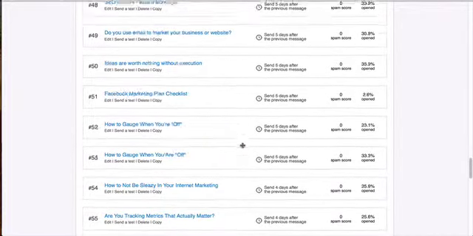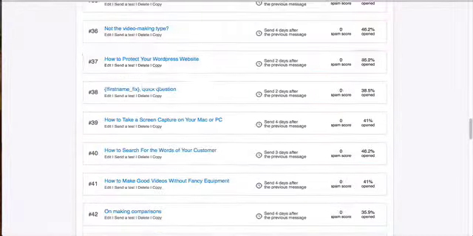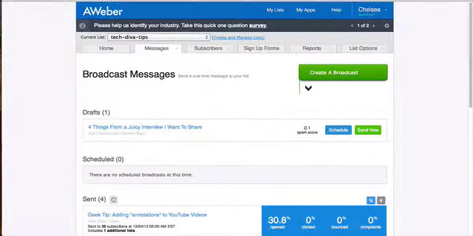That's the follow-up sequence. The broadcast sequence is, if someone signed up today, they would get the email you're broadcasting today, right? They don't have to get all the sequence first. So they're two different types of messages. And the broadcast messages are good if you have an announcement to make. If you want to make sure people know about an event or something like that, the broadcast is great. A special promotion that's time limited.